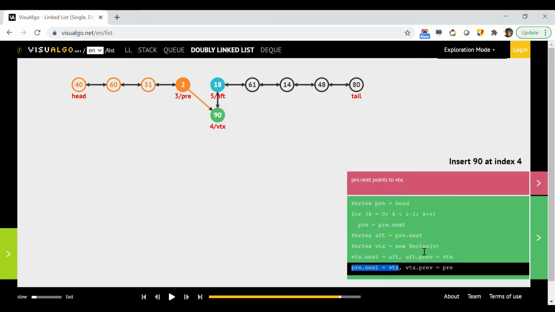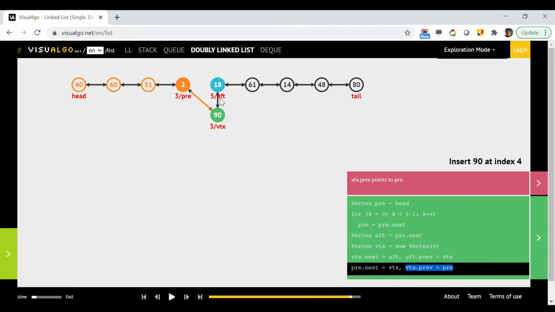Now the last part, which is the previous link of the new vertex VTX, should start pointing to this pre, that is 2. That is, 90 should point to 2 through its previous link. So let's do that, and it started pointing in here.